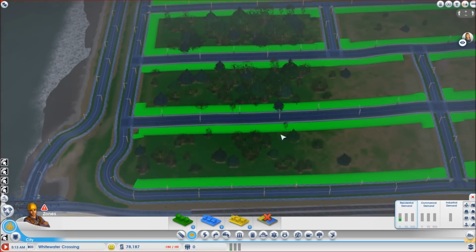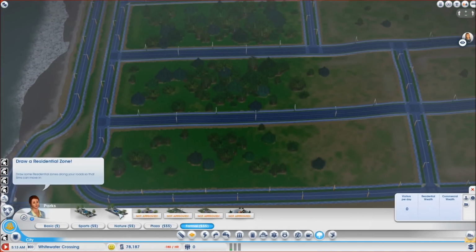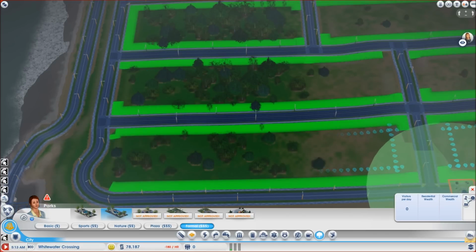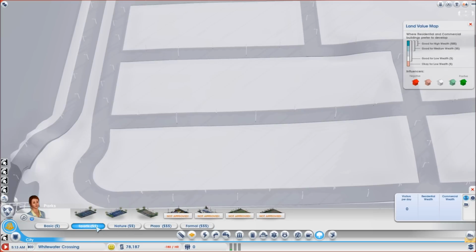So in order to have high wealth here, I have to create some high wealth land value. This can be achieved by using some of these parks. Now, you have to keep in mind where exactly are they going to give you this area of effect. And also you have to keep in mind just how big are the high wealth houses. They take around the same amount of space as a high density building. So you have to somehow find a way to see just how big that is.